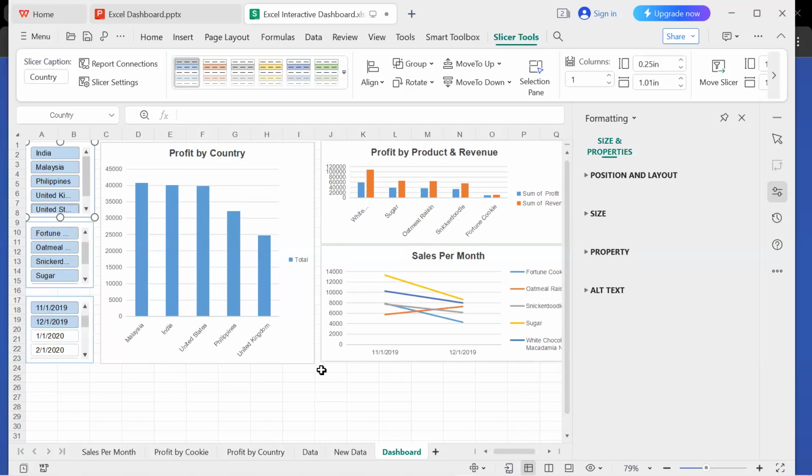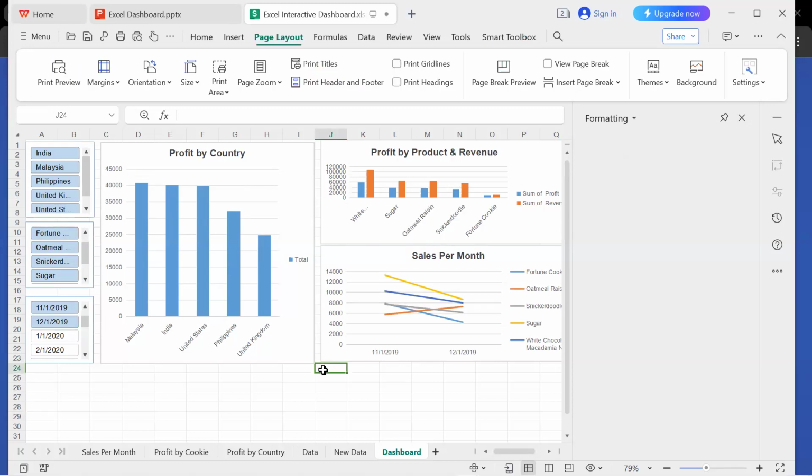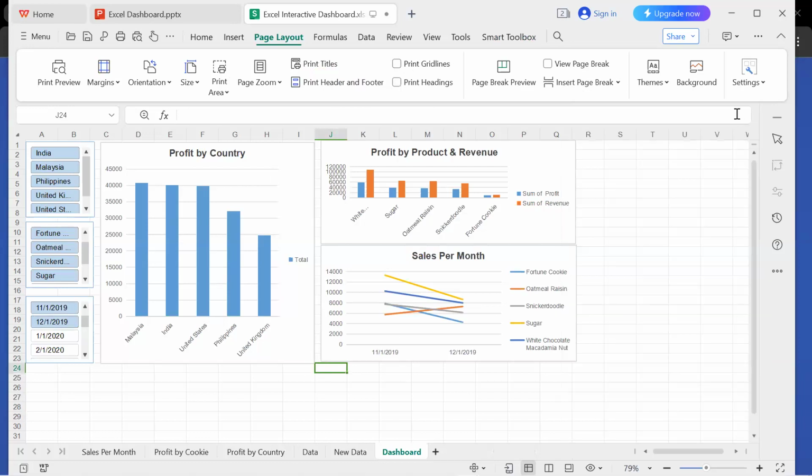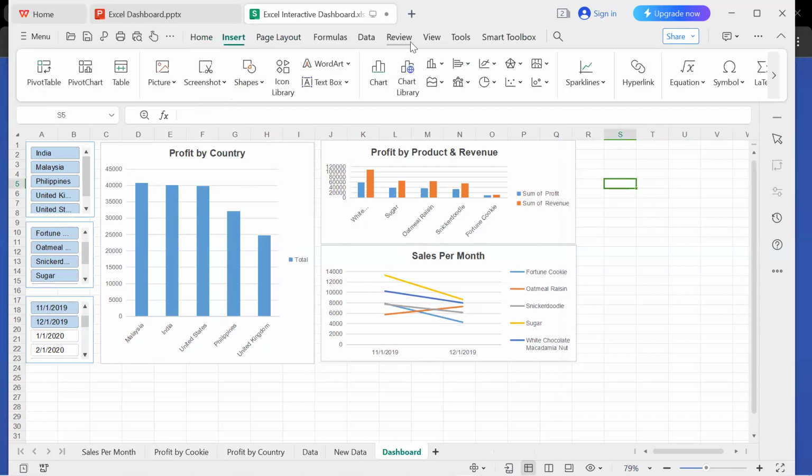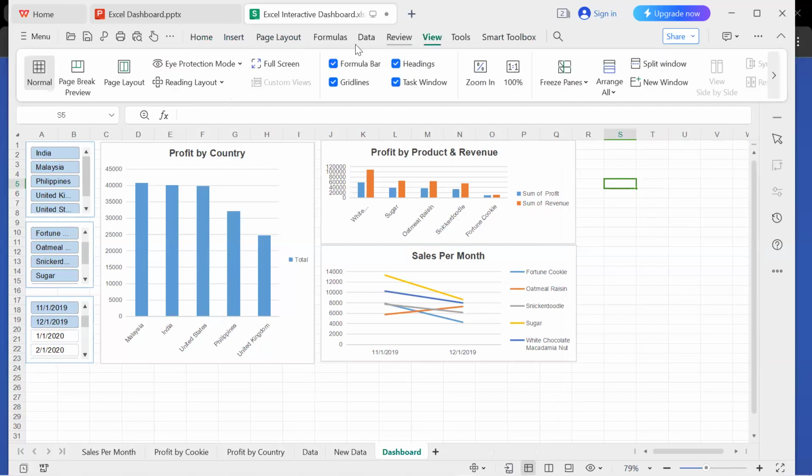Then there's another thing that you can do. If you want to present a dashboard to anyone, to be honest, and you have all these grid lines, it is not going to help that much. So you can remove the grid so that it looks really cool and like a professional kind of work. So there's this, okay, view. You can come to grid lines and remove the grid lines.